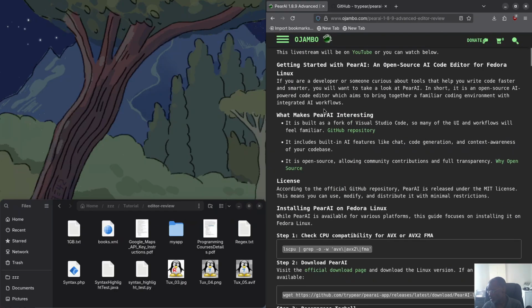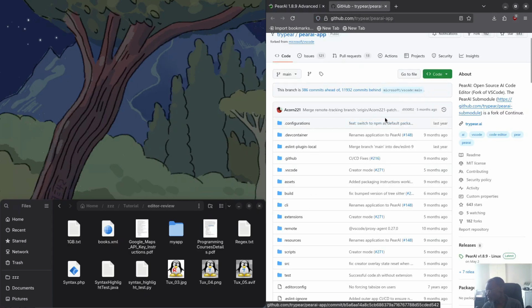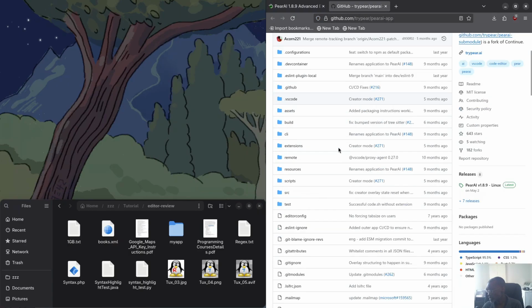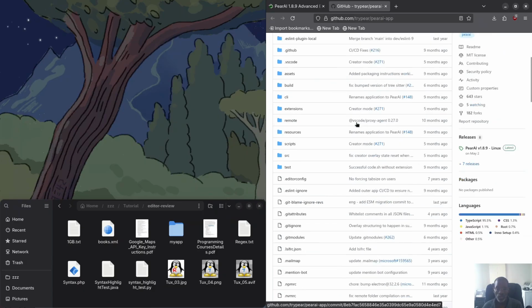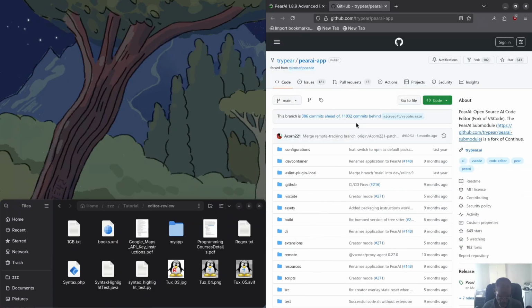The license, according to their GitHub page, is MIT. Yes, it's MIT license. I've done a tutorial on the MIT license. I think it was the first tutorial I ever did.